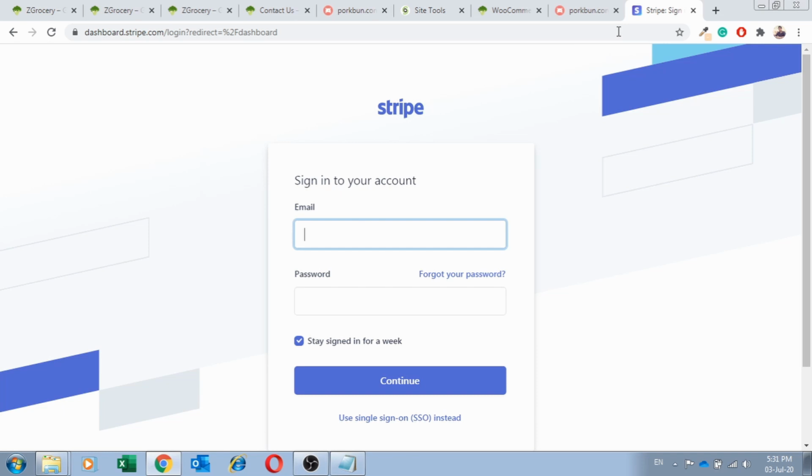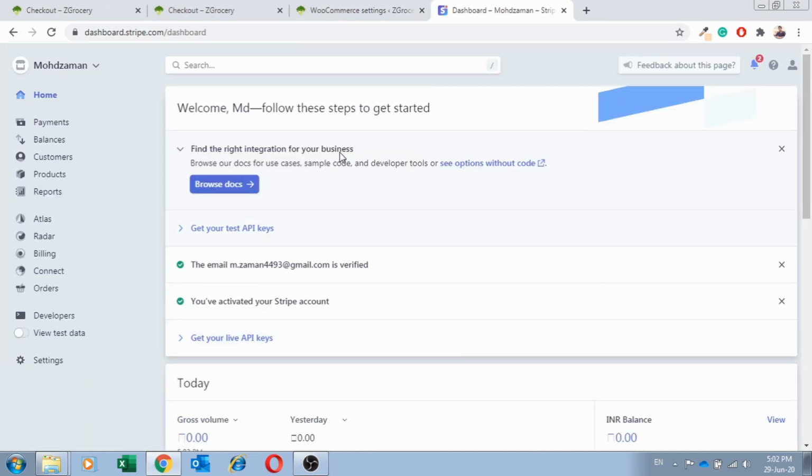Alright, so I already have an account. If you don't already have a Stripe account, please make a Stripe account and then log in. Now this is the dashboard of Stripe, and as soon as you log in, you will see these two messages. You need to verify your email address first, and then you have to activate your Stripe account. Both of them are important and easy. As for activating your account, it is very country specific, so I do not want to show you because whatever details they are going to ask me may not be asked from you. Alright, so just make sure you do it.